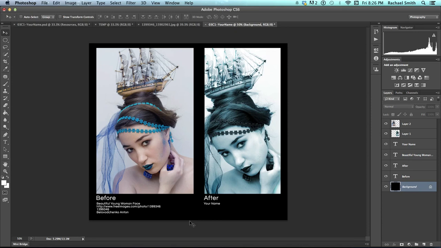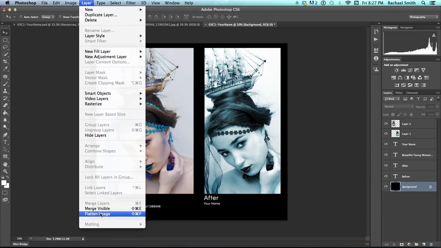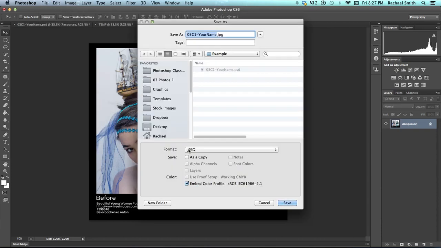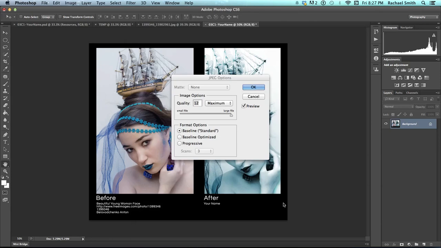If you feel like you want to, you can save it as a Photoshop file for your purposes and records. You don't have to turn in a Photoshop file of this to me. What I want from you is a JPEG. So I know I'm not going to come back and touch this. I want to flatten it. So I'm going to go to Layer, choose Flatten Image, and then File, Save, and make sure my format is JPEG, and name the file whatever the assignment says to name it, and say Save.